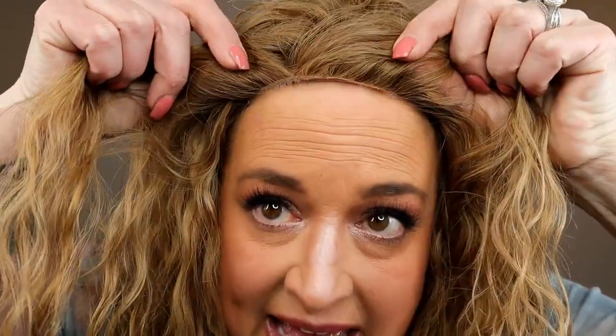That said, I am having some struggles with this piece, and I don't know if it's just my piece or if there's something different with this lace, but I am having trouble. I cannot get it to lay flat ever since I cut it. And since I've cut it the first time, I've actually cut it more to see if there was anything I could do to get it to lay flat. So it wasn't as short as it is now. I know somebody out there is going to say, well, you cut it too short. Well, I didn't in the beginning. But anyway, it doesn't want to lay flat. It just wants to kind of pucker up right there no matter what I do.